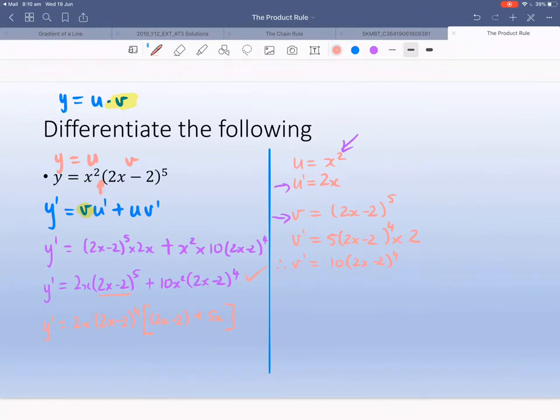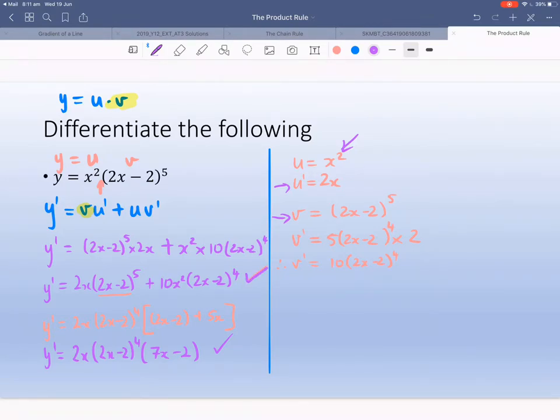All right. And obviously I can clean that up. I don't like that color writing. So I'm going to go back to the purple. So y dash equals 2x minus 2 to the power of 4, bracket. I'm going to add the x's together, so it's 7x minus 2, which actually looks really, really nice. Okay. Now, if you can get to this point, great. But if it's getting too much, make sure you get to this point confidently.